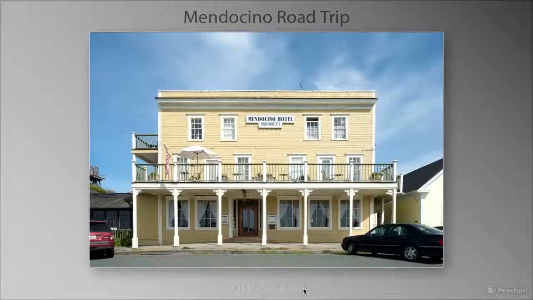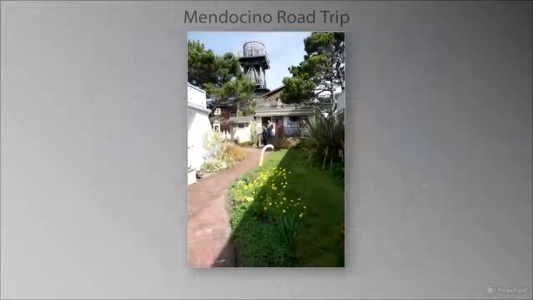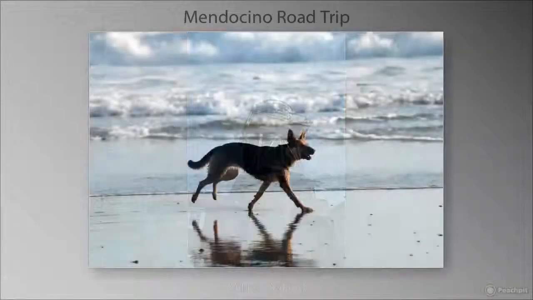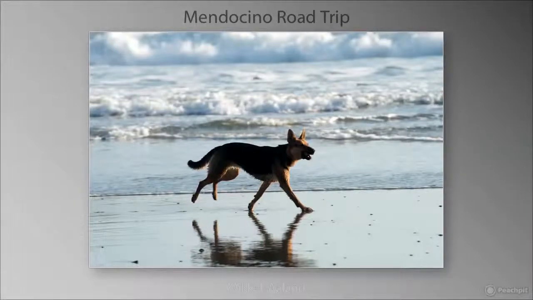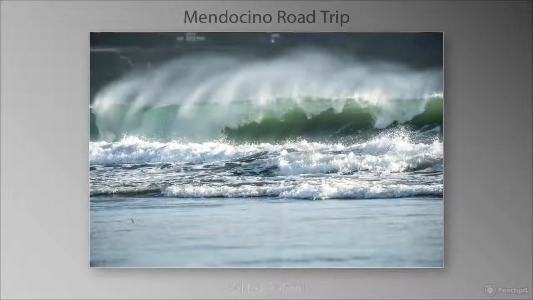But you can see it's a beautiful full screen slideshow, and it's just a great way to show off your work. This is probably one of my favorite features in Lightroom, the ability to do slideshows this easy, this quick, and to have them display so beautifully. So there you go. Now you have what you need to know to make a slideshow of your own.